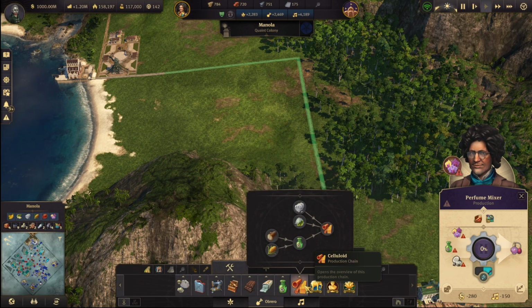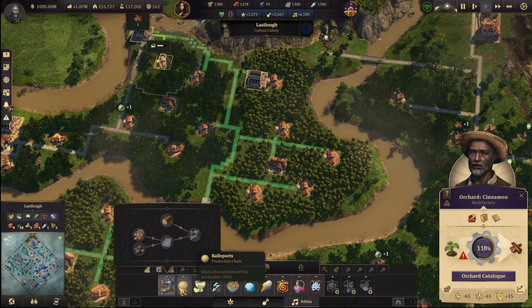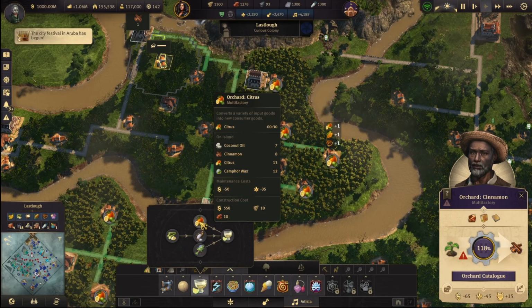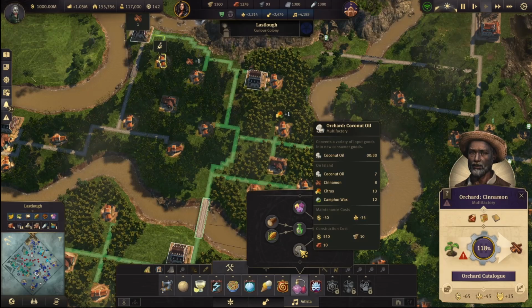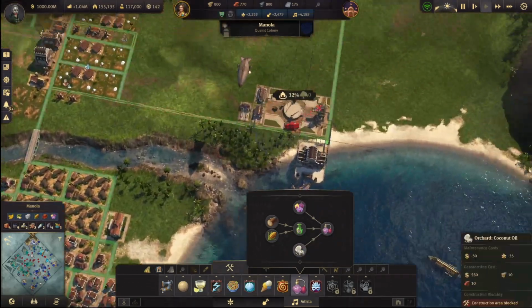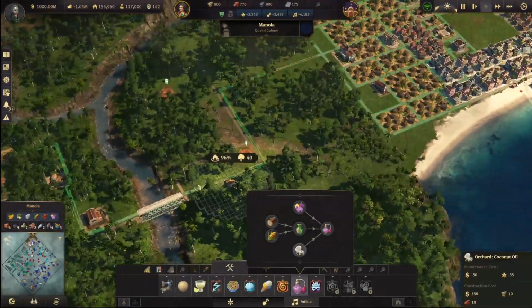Do we have coconut oil here? I really... The people celebrate your leadership. Oh boy. You know what? I'm just gonna do it. Yeah, we need coconut here. Coconut oil, I mean.